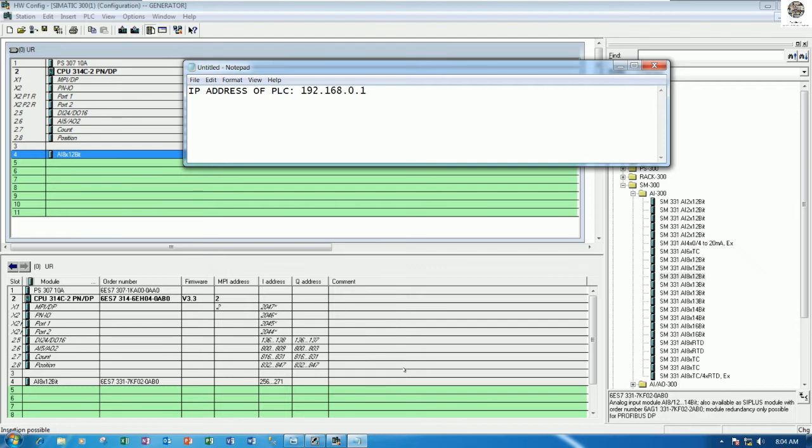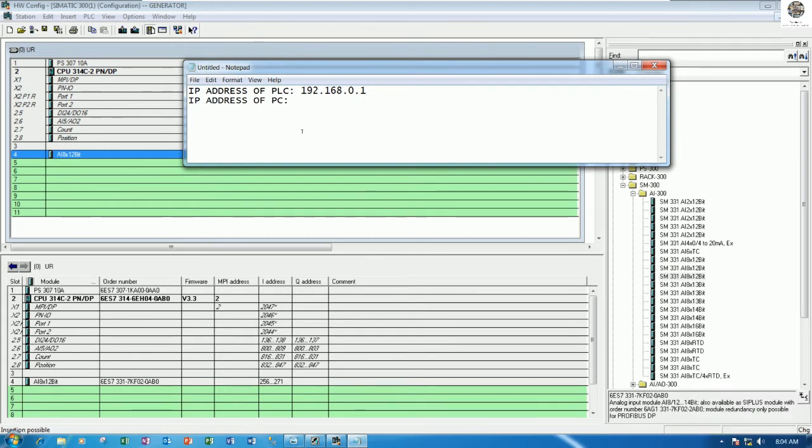Okay. Then we need to know the IP address of the PC, it means our computer. So we need to set it manually for the Ethernet module because right now I connected the LAN cable from my PC to the PLC.